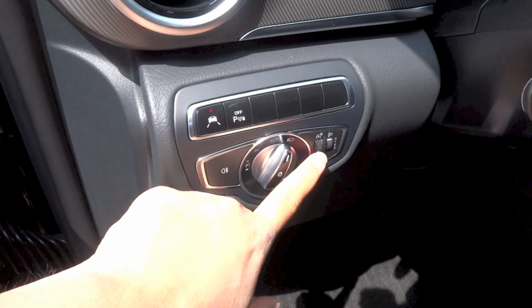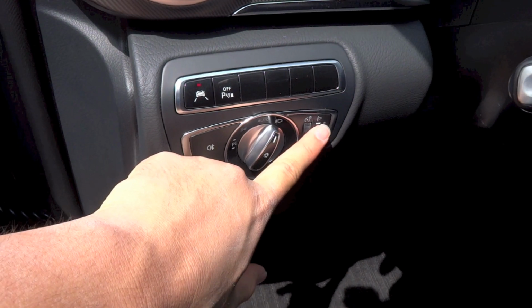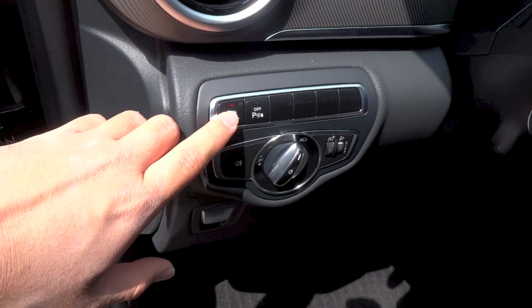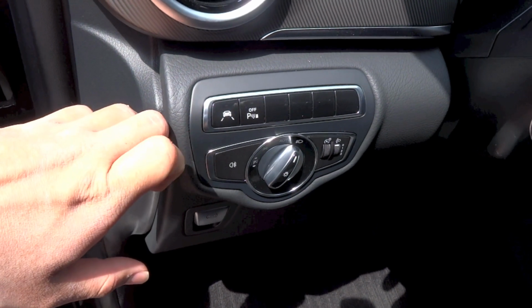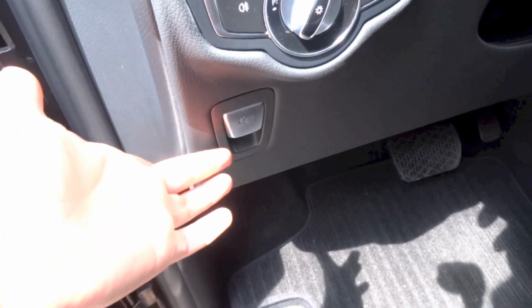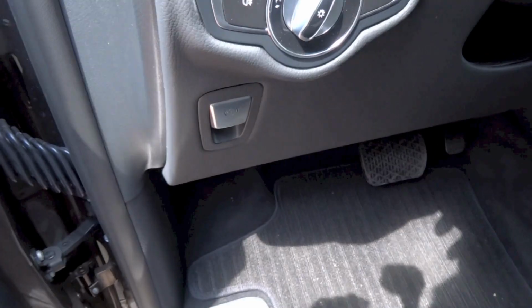To the right of the headlight switch, you have the lever to adjust the brightness of the interior, as well as the lever to adjust the level of the headlight. Right here, you have the button to turn off your parking sensors. And this button is for your lane keep assist. You do have your electronic parking brake down here. I'll show you how it works in a moment.